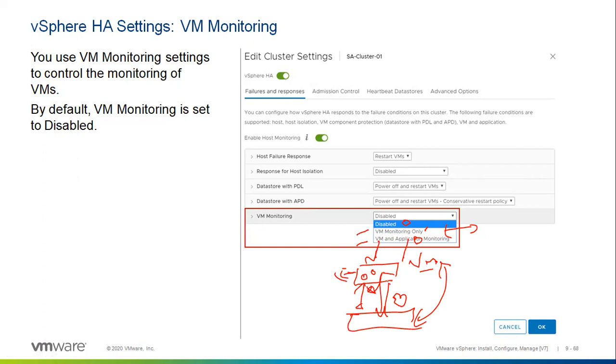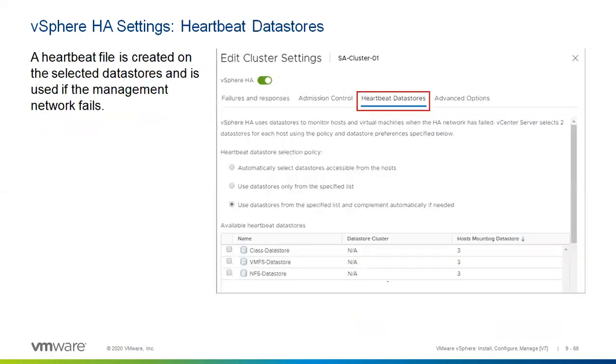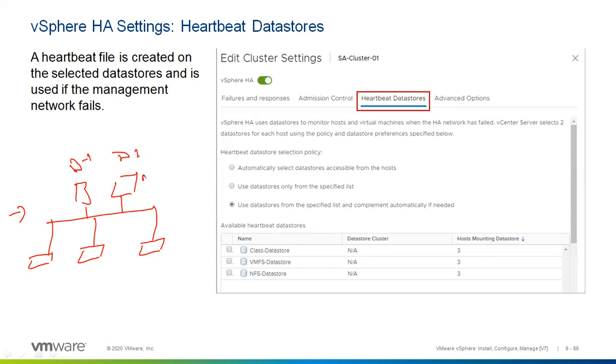All right. Heartbeat datastore. Again, this is not a possible scenario in vSAN; it is on remote datastores. Datastores are our secondary channel of heartbeat between your ESXi hosts. These are my datastores, and there is a heartbeat channel through the datastore as well. So the recommendation is to keep redundant datastores for maintaining the heartbeat. By default it will select some datastores, but later on we can identify the datastores manually for the heartbeat channel.